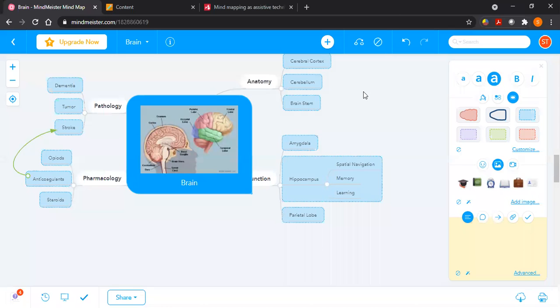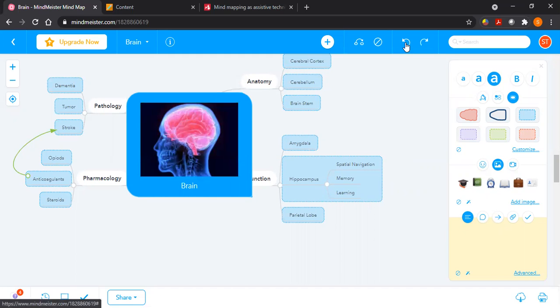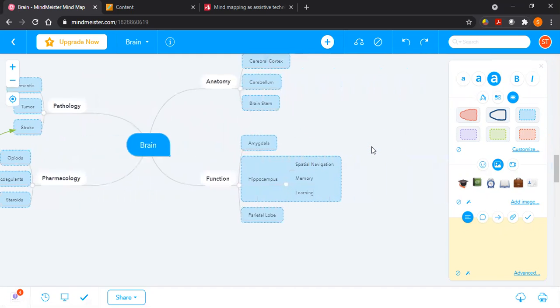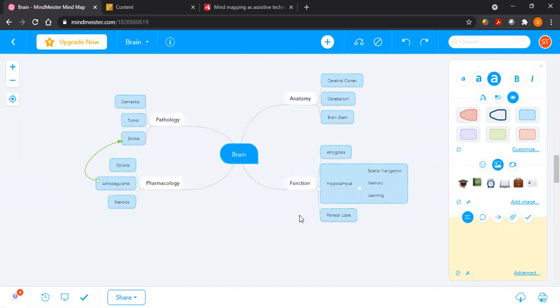And then I might be able to use some of the associations and tie it over so that it points to the part of the brain that we're looking at. What I love about that is that you're really getting into those connections that can be made, and we're going beyond just using words to learn. So we can change all the colors, like I said. It really lets students get creative.